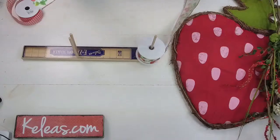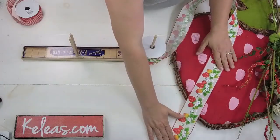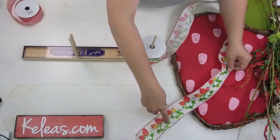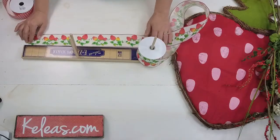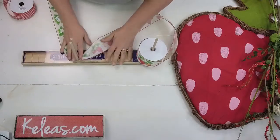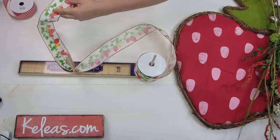So what I do first before I figure out my tail length is I say, okay, would I want my ribbons hanging further down on my door? If I do, I think about how long I want them. If I don't, then I can shorten that up from there. So I'm going to do about this long, I'll just go ahead and go with 20. It's a little bit longer, 20 inches to the center here, and I'm going to twist. So let me go ahead and trim this off.